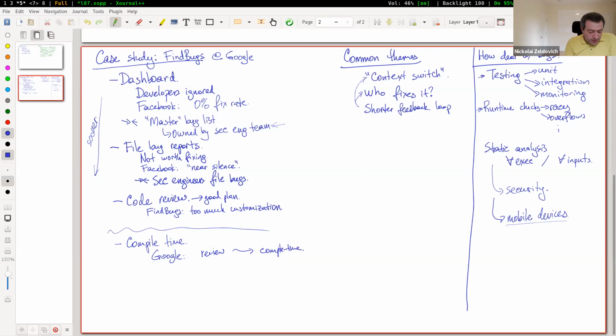In the Facebook case, I think what's going on is that the particular analyses that the paper really spends a lot of time talking about are, I think, kind of too slow and too costly to perform on the developer's machine. They really require more time. They cite numbers like 15 minutes or so.